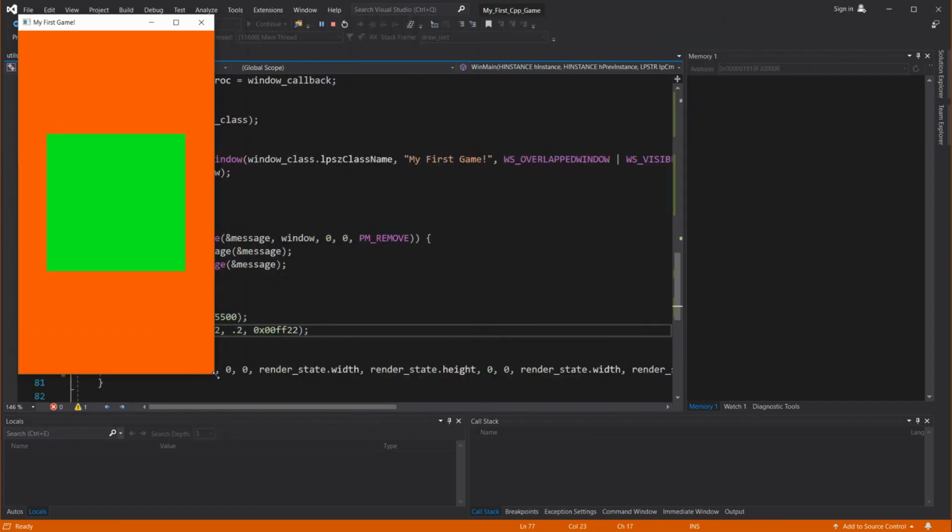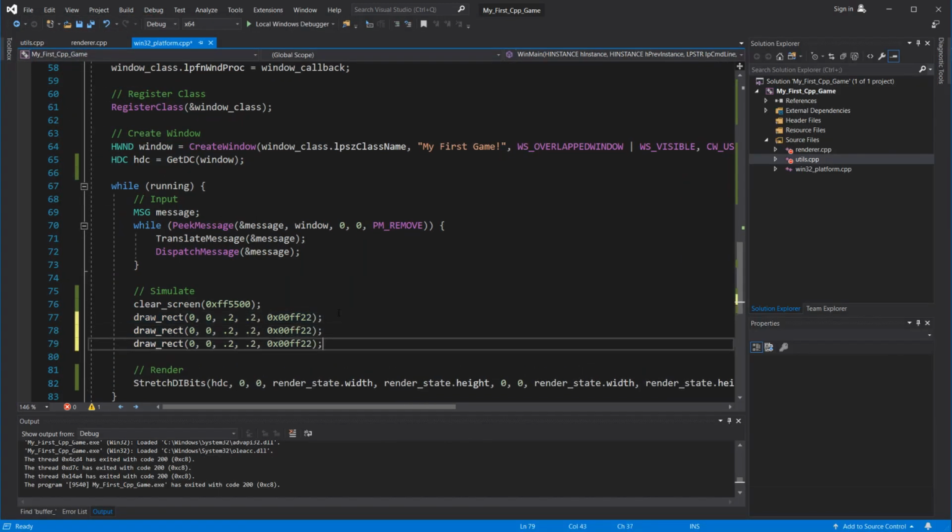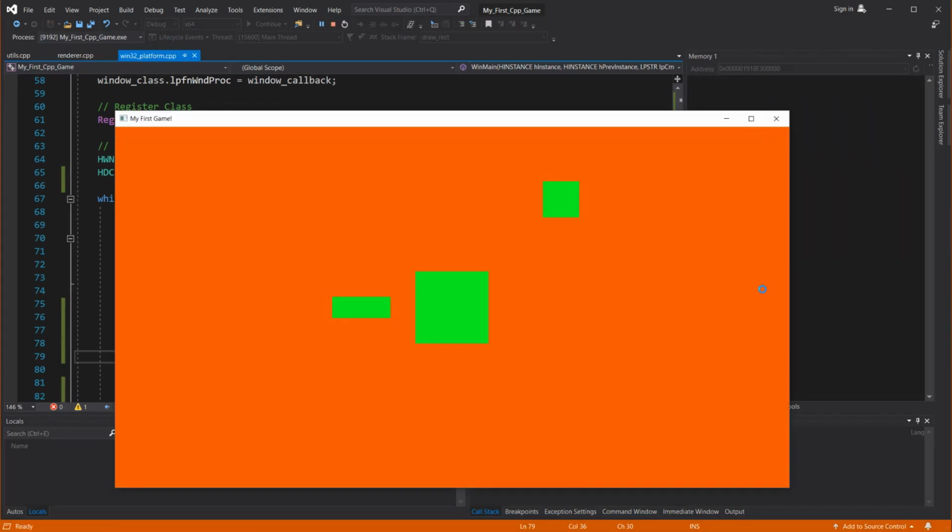So now we can start populating our world just for fun with small squares. Pretty cool, right?